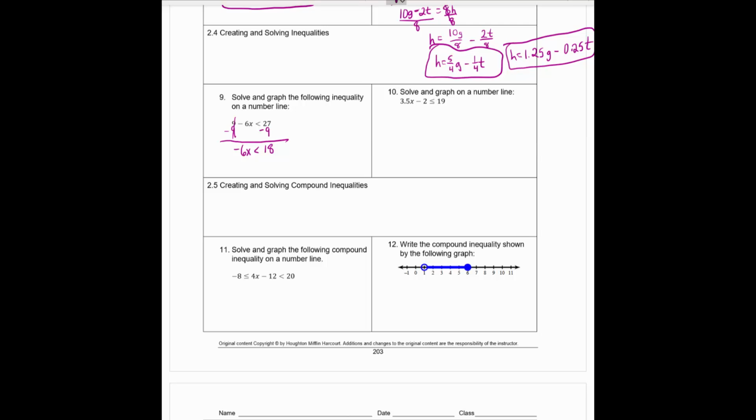So we'd start off by trying to get x by itself, so subtract 9 over, and then divide by -6. And the thing we have to remember about inequalities, or at least one of the things that we have to remember about inequalities, is that when we divide or multiply by a negative, it flips the inequality symbol, so that this is x is greater than -3, that's our solved answer. Now let's draw our number line. So I'm going to put -3. Since it's greater than but not equal to, I'm going to put an open circle. And then I'm going to shade to the right.